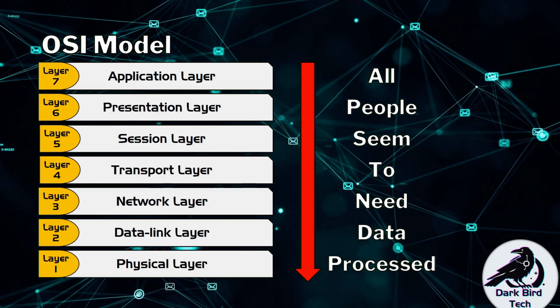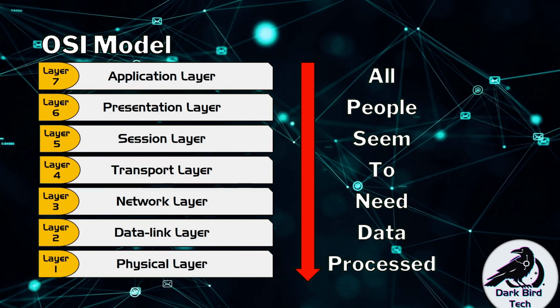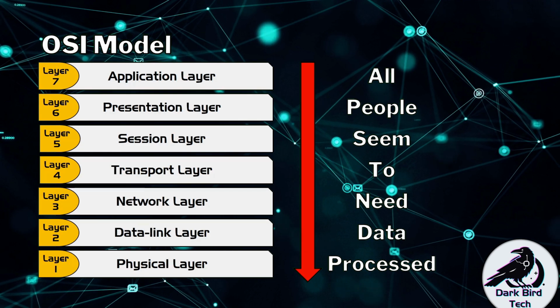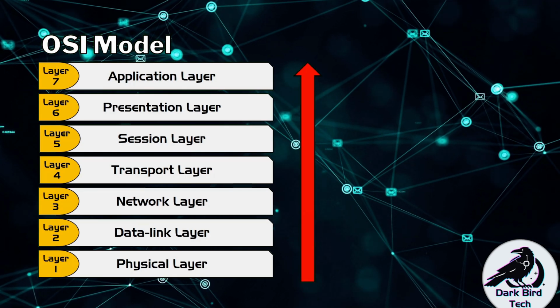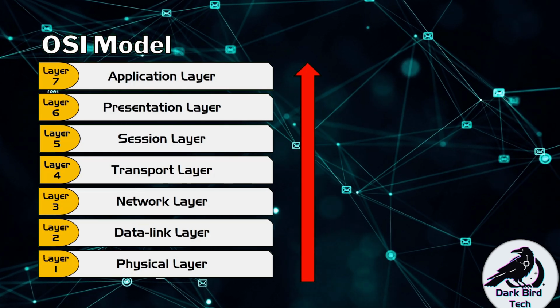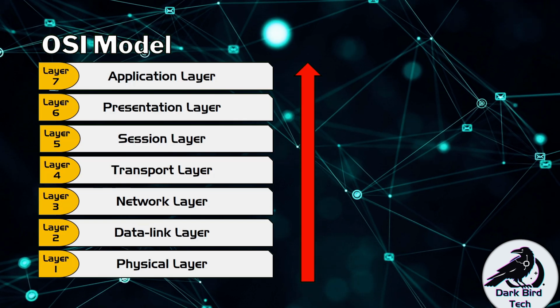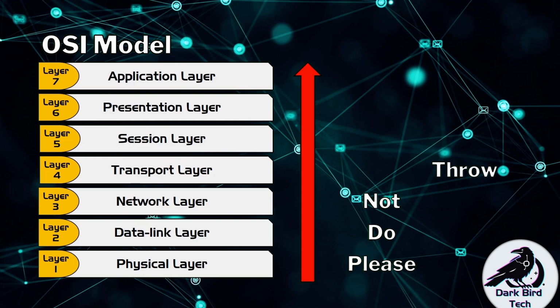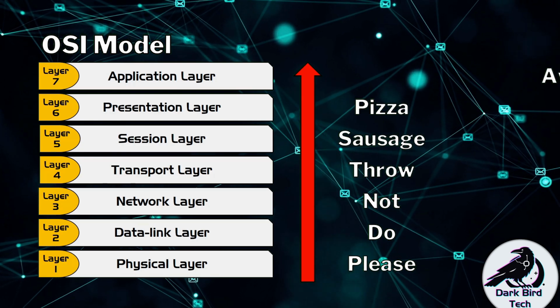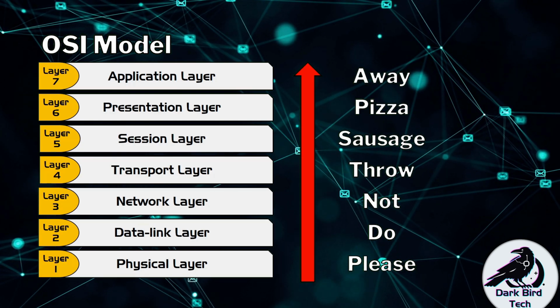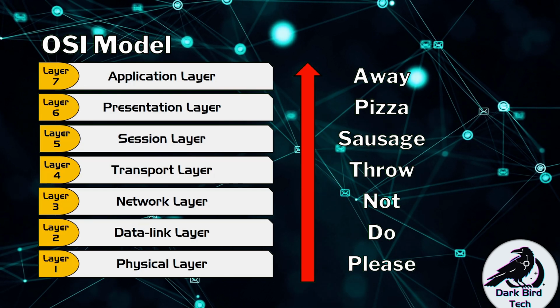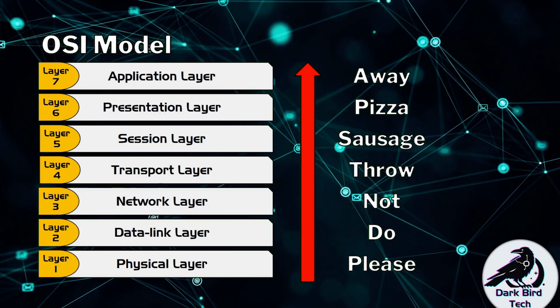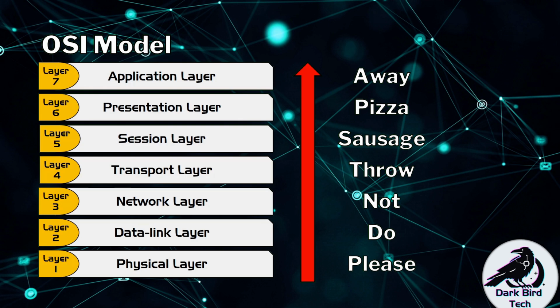But there are other rhymes as well. One that I've seen pop up in quite a lot of courseware for Network Plus over the years works from layer 1 up to layer 7, but it does disturb me a little bit. And that rhyme is, please do not throw sausage pizza away. And the reason why this disturbs me is I really would like to know what kind of sausage is on this pizza that I'm not meant to throw away.